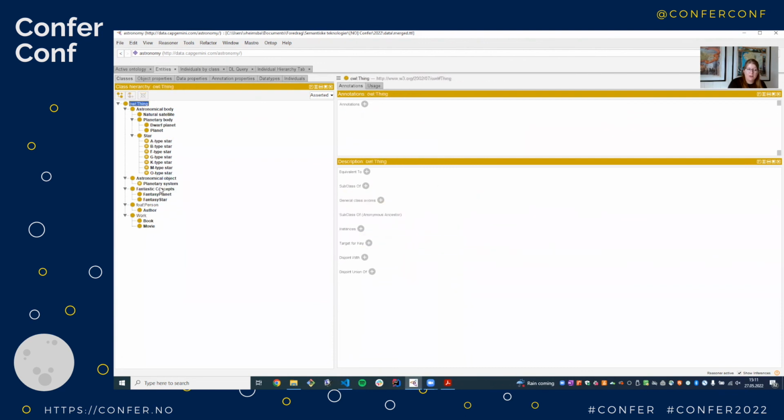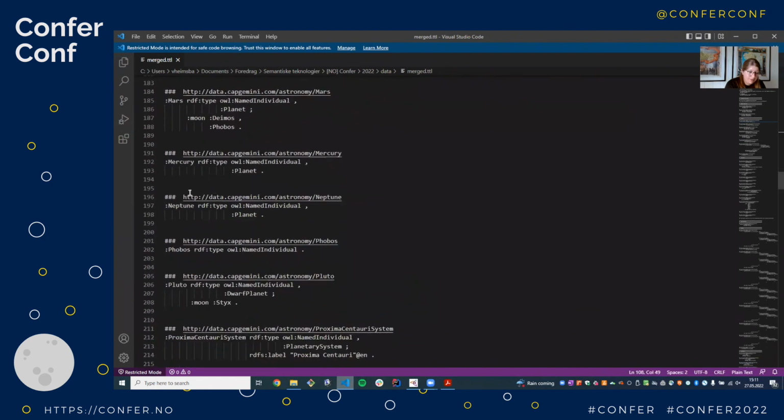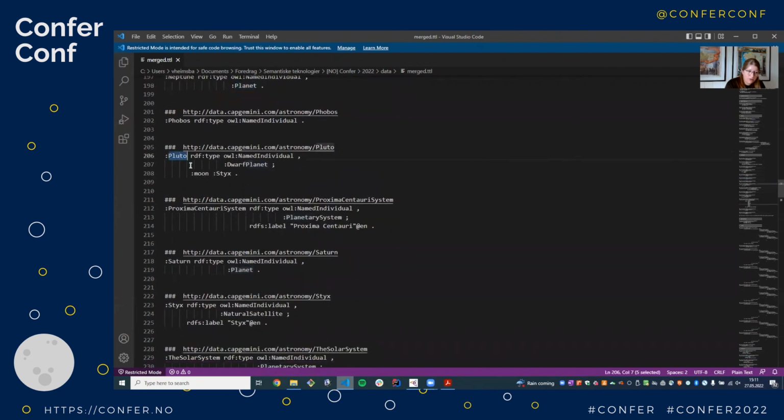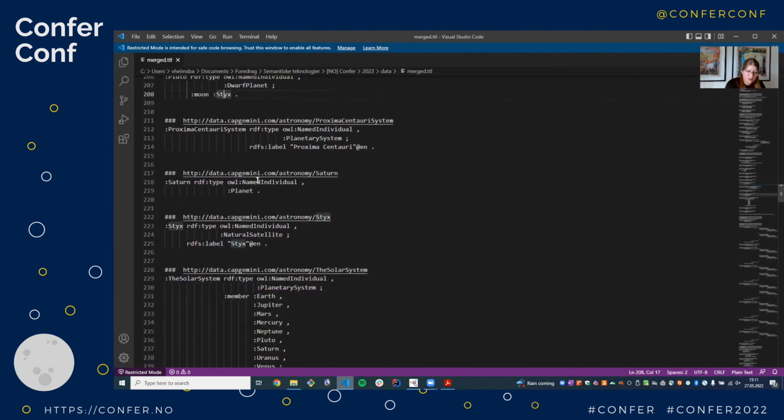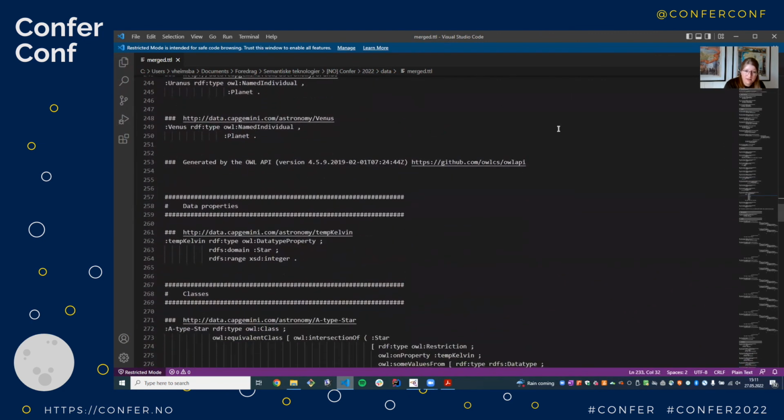I will publish this data on my GitHub, and also write a README on how to use the reasoner and how to add new information in this program called Protege. So you can start exploring graph data on your own. And behind the scenes here, the data looks like this. We have subjects, predicates, and objects. So we see here that Neptune is a type of planet. And we see that Pluto has a moon, Styx, and so on and so on. So with a tiny bit of effort, you can read this syntax quite easily. It's not a big hassle at all.